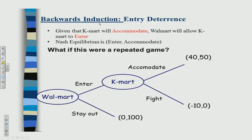Let's look at this in a very simple example. It's an example where Walmart and Kmart are in a game, in a war. Walmart is thinking about entering or staying out, and Kmart is going to accommodate or fight.